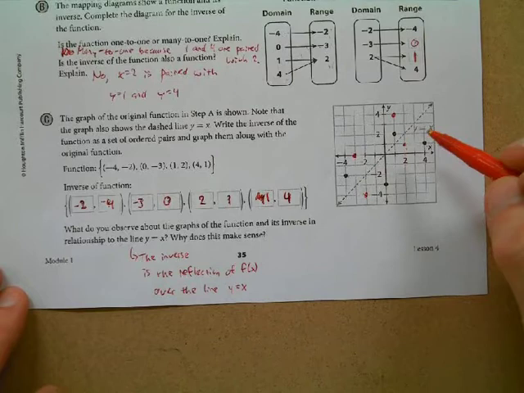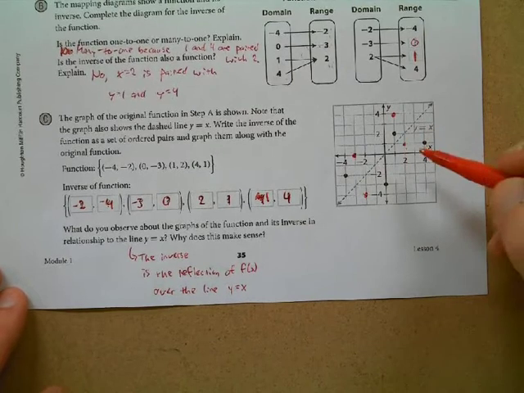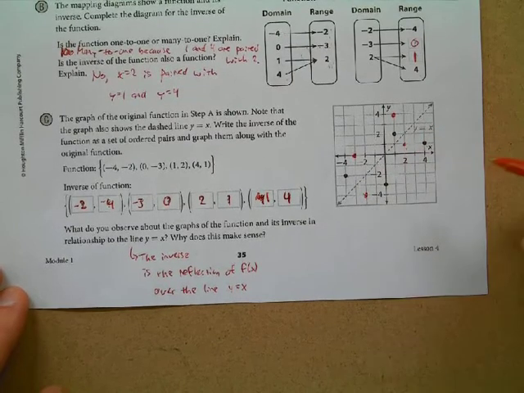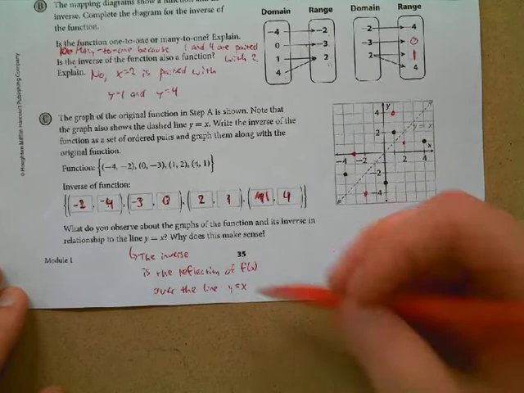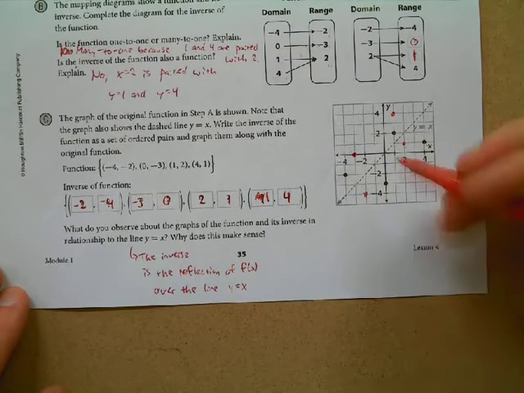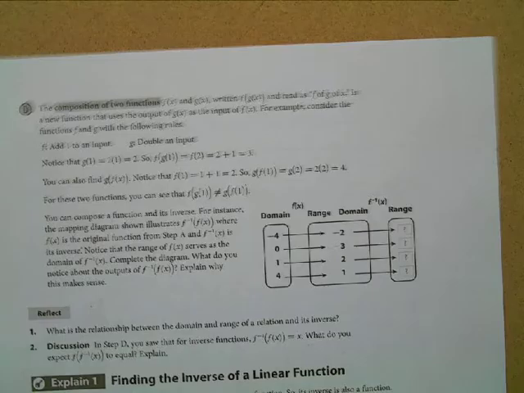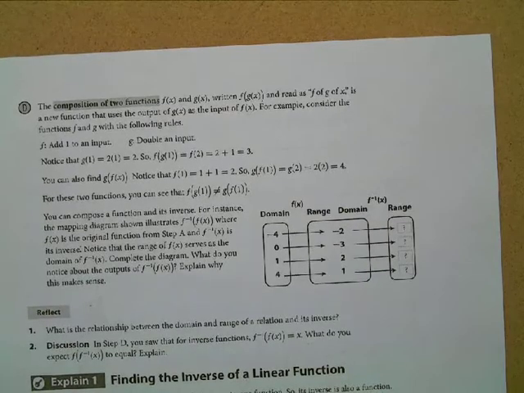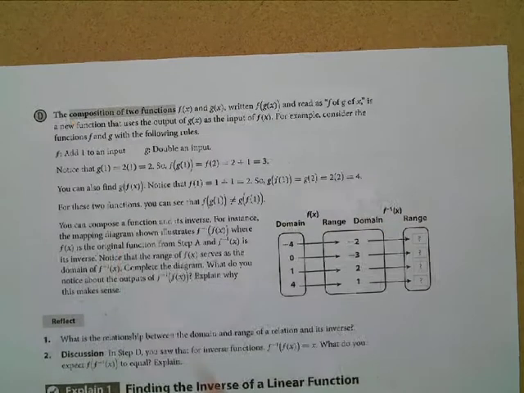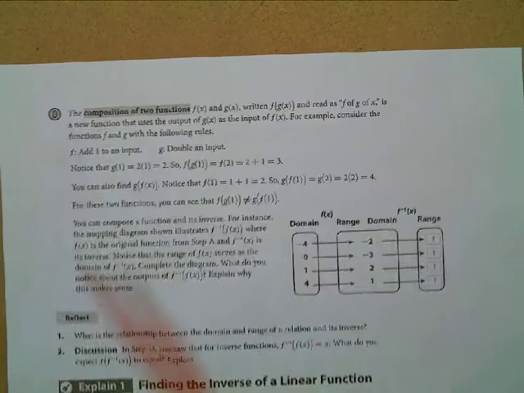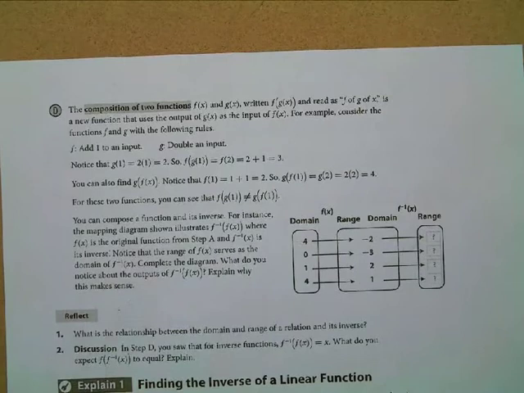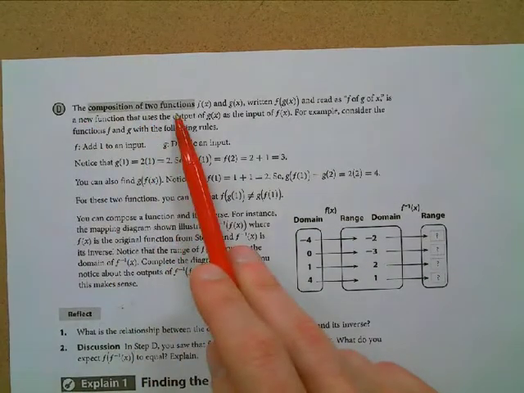And so this is a graphical approach to see how to find the inverse of something: reflect the graph over the line y equals x. So either you swap the x and y, or you can reflect it over the line y equals x, and it gives you the same kind of result. Okay? And so we'll look at this last little piece right here. So, questions on anything so far?